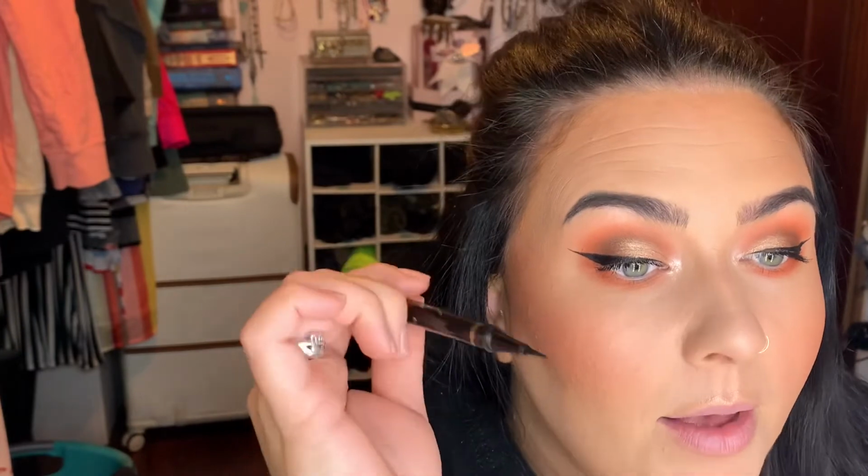I will say, my wings, I know they're never even, they're never the same, they're never perfect. My eyes are different. This eye is bigger than my left eye, and my left eye also kind of goes down a little bit, like droops, but that's just how it's shaped. So a lot of times even my fake lashes, they'll look like they're wonky, or like one's too big. I recently noticed that, and I was not happy about it. That's the way my face is though, so it is what it is, okay? I can't change it. So there's our wings.